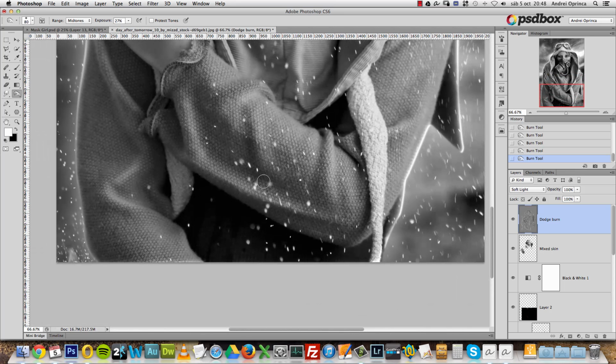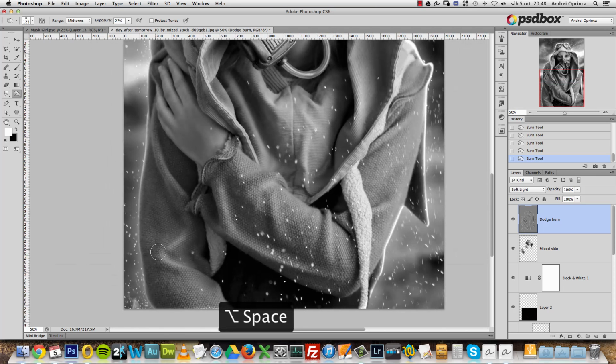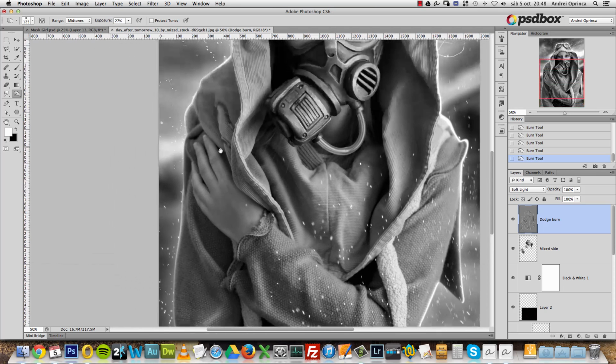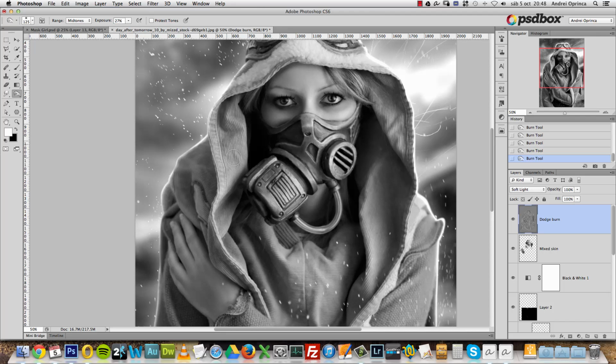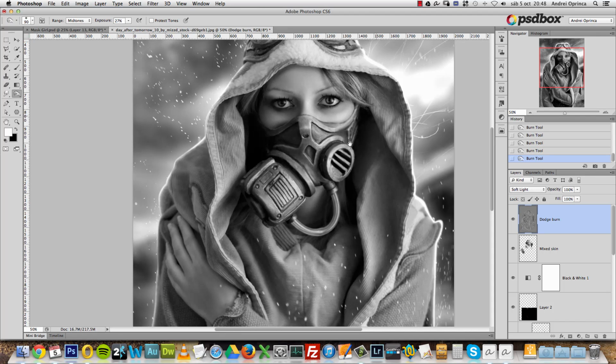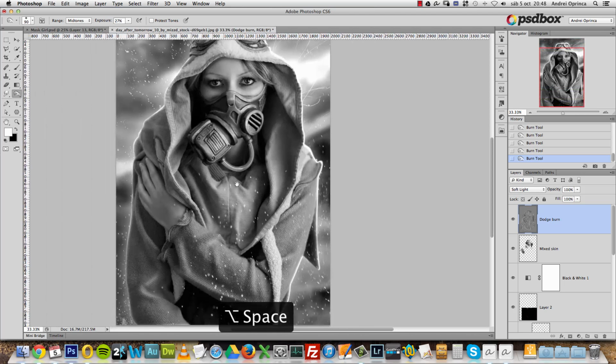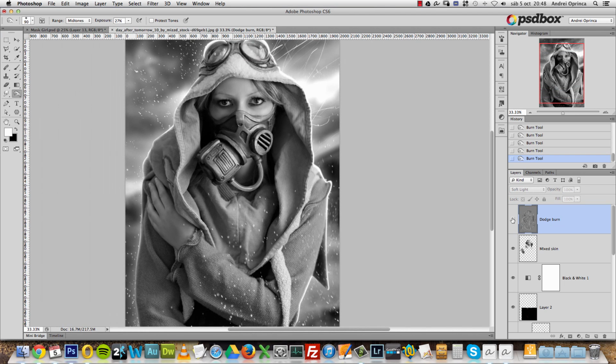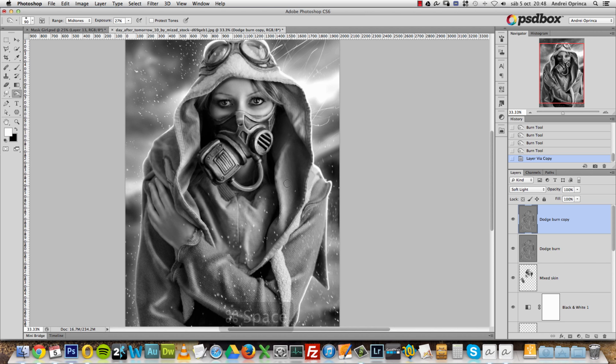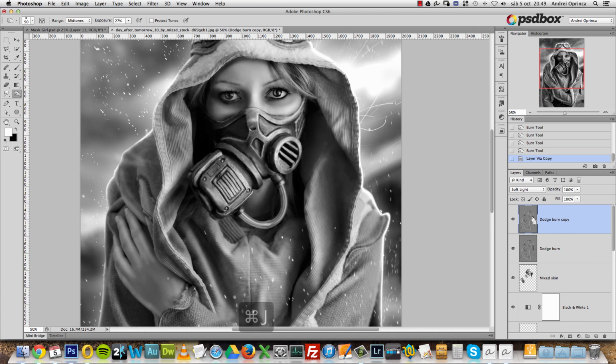Okay, let's take care of this part as well. Okay, I think we're good. Let me show the before and after, without the dodge and burn and with the dodge and burn. It makes some lines look a bit better. And if you want to increase the effect, what you can do is duplicate this dodge and burn, just by pressing Control Command J. And if you do it again, you make the effect stronger and stronger, but that's too strong.